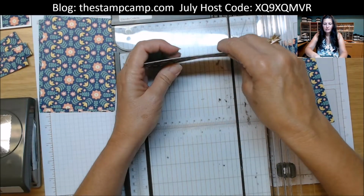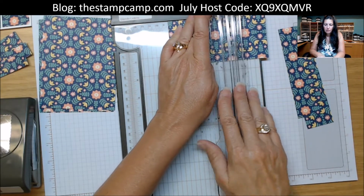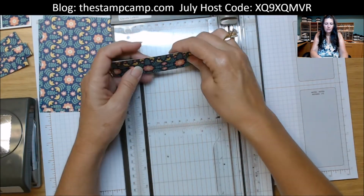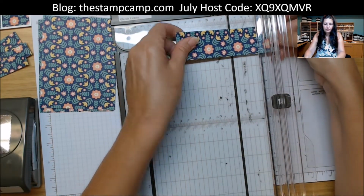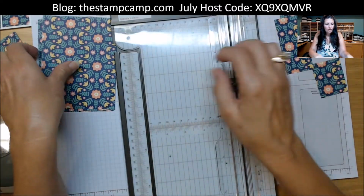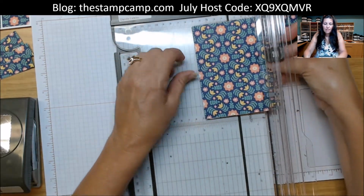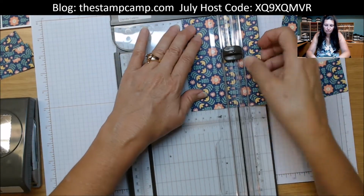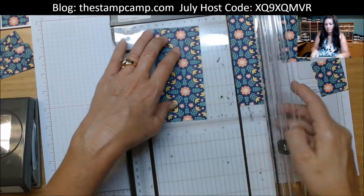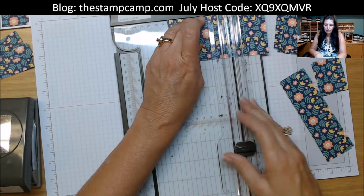Okay, then we're going to take this out, and you're going to turn each of these sections, and you're going to cut them at 3 1/4. All right, do the same with that other little side piece, 3 1/4. And do the same with your other little stack. So 4 by 5 1/4. We're going to start by cutting them all at 2 1/2. And then you're going to turn and cut them at 3 1/4.